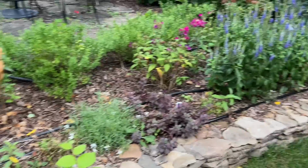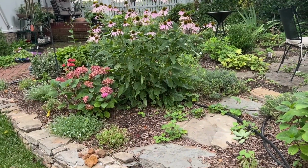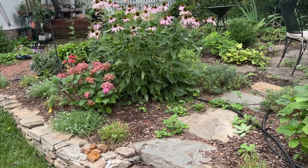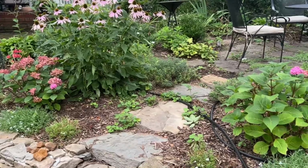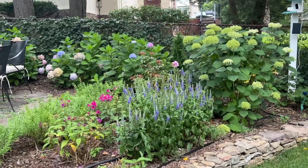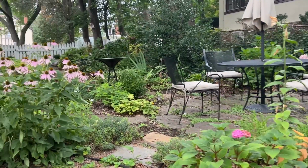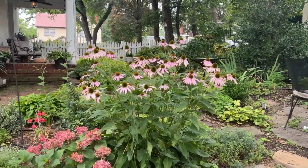I'll have to come back and get all those out of there. So the annuals that I envisioned for across here didn't really work, so I'm still learning. It's probably something to do with fertilization, which I don't do very much of. And there's weeds, and we've been gone for a while. That is the patio area and the north side garden, all looking fairly good. I'm fairly happy with those.